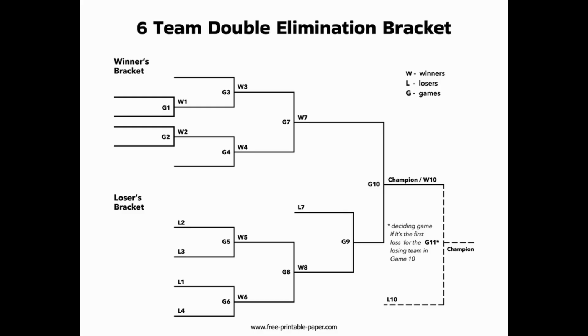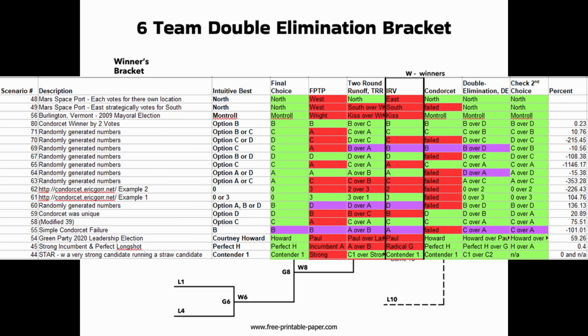Processing the ballots like a double elimination tournament results in all of the voter data being analyzed, and in all of the scenarios tested so far, the winner has always matched the Condorcet choice. So, the solution, promised at the beginning of this video, is to use the double elimination processing and check the second preference of the supporters of the final 2. Whenever there is a Condorcet winner, confirm that it's the same.